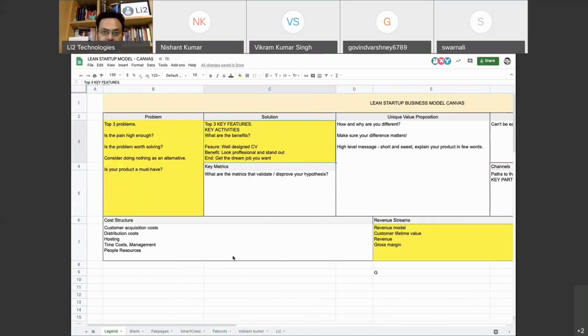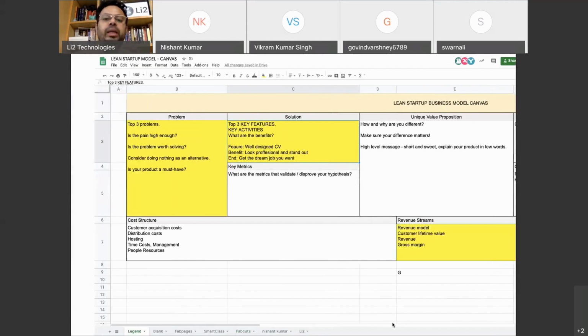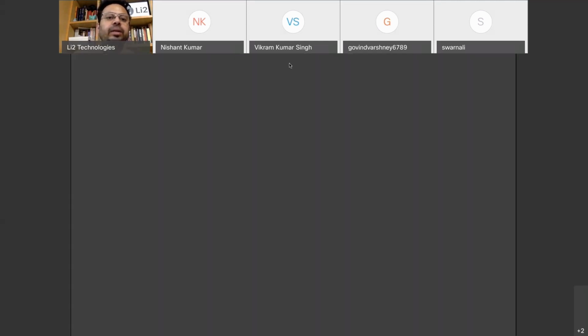For example, if we have to do a workshop, right? For example, if I'm doing this WebEx based workshop today, what are the key activities that I need to look at? What are the key features of this workshop, or any of these workshops? So if I'm doing an online workshop, first and foremost, is the workshop online or is it a physical workshop, right? So that's where we start.